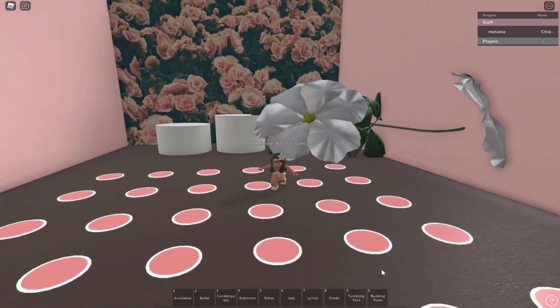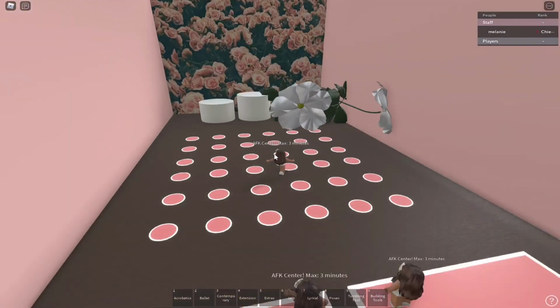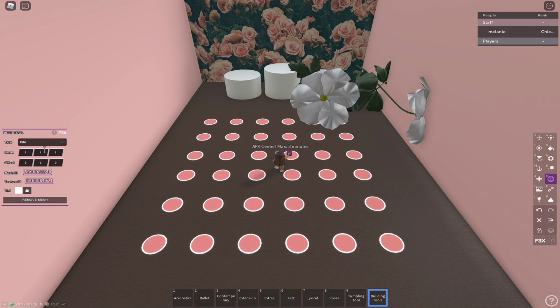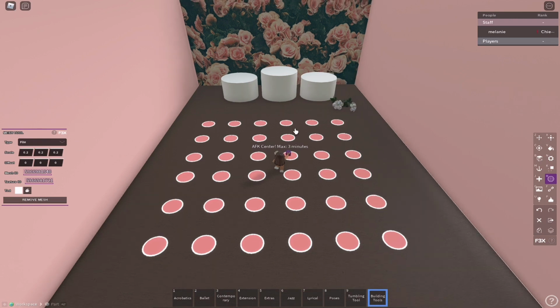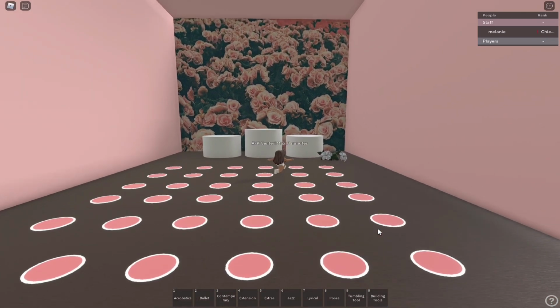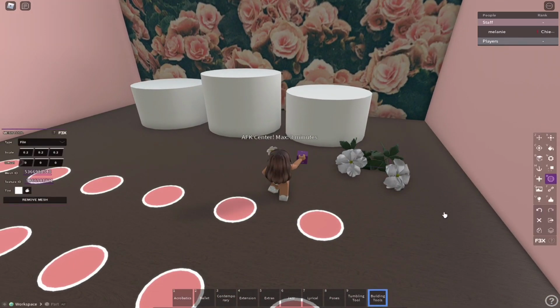So, as you can see, we got a really big flower. So to make it smaller, you don't go to the normal size tool, you go to the mesh area again, and you go to the thing right below File, and I sized it to 0.2 so we can see it. But you should definitely watch out since it can definitely get very big.